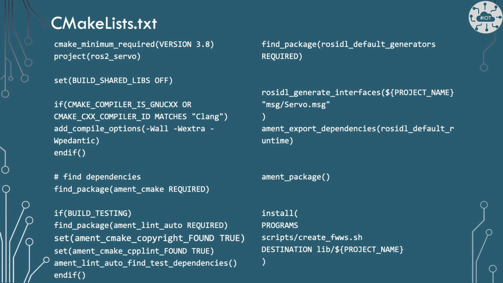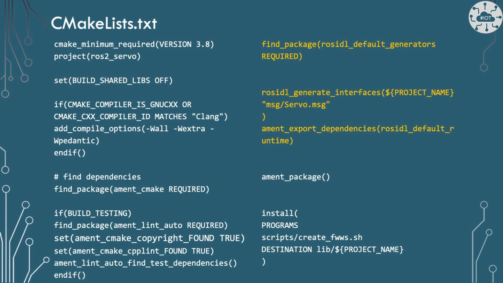When you generate a package, you get a default CMakeLists.txt file. We need to do some updates to this to prepare for the cross-compilation. Register the new message and include the IDL generation in the build. Firstly, we're not going to use standard libraries on our Pico, and I'm going to turn shared libraries build off.